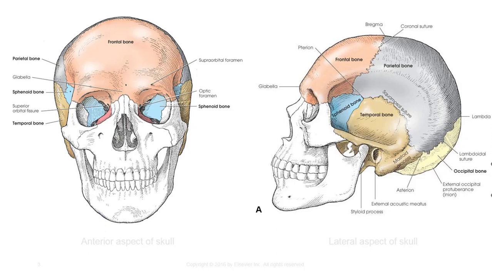The other 4 cranial bones composing the floor include the ethmoid bone, which is mostly internal. It's not labeled on these images, but it can barely be seen in the inner inferior quadrant of the orbits in pink. The sphenoid bone articulates with the inferior portion of the frontal bone, and the right and left temporal bones make up the lower lateral portions of the cranium.